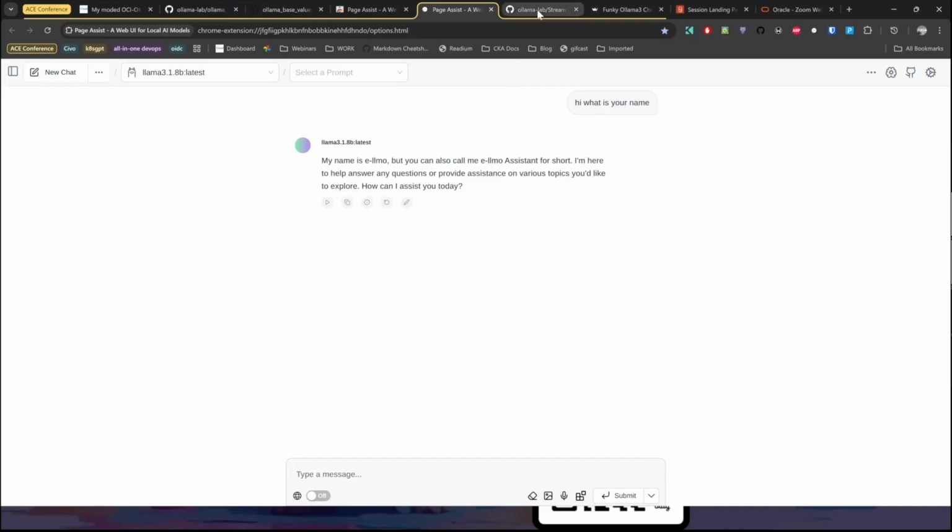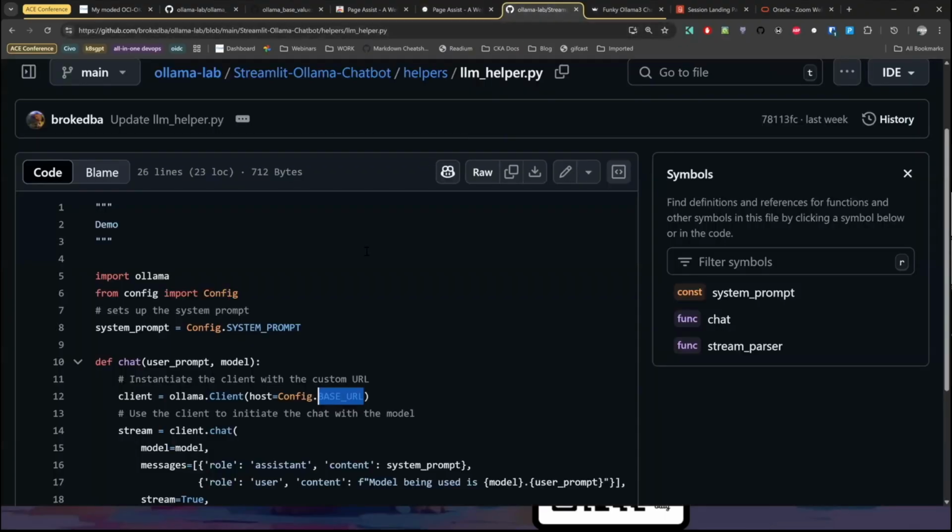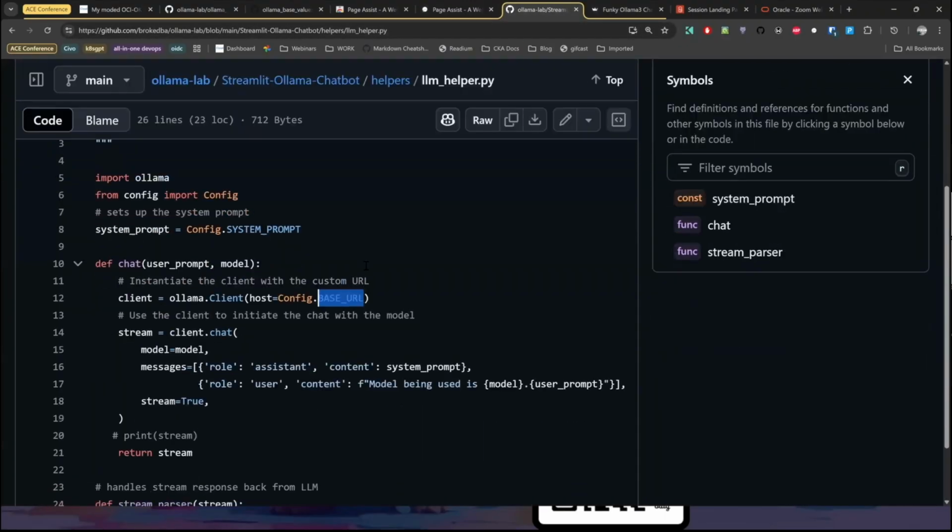right? Another example, with the same link that I shared earlier in the presentation, in my repo, which is freely available, is a chatbot created through Streamlit, right? So all the code is in there. The Python library of Ollama has a module called client, and this is where you choose the base URL. If you don't specify it, it will run locally. It would assume that you have a localhost sort of endpoint, right? If you have a different port or different URL, you have to specify this one.